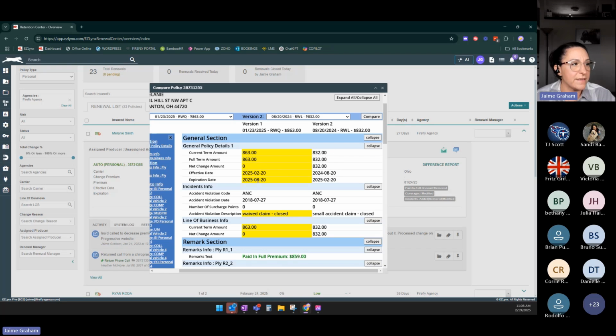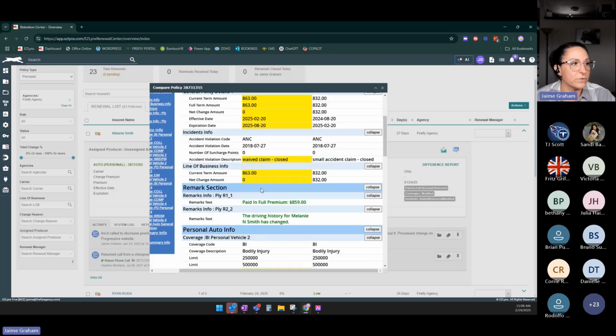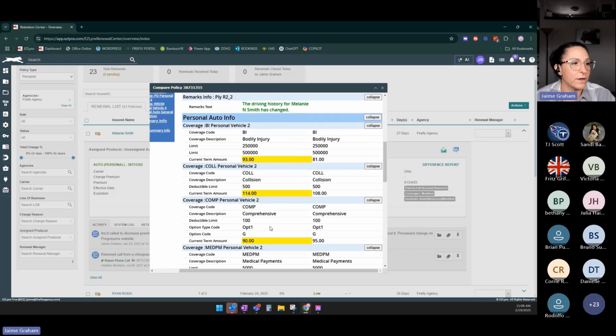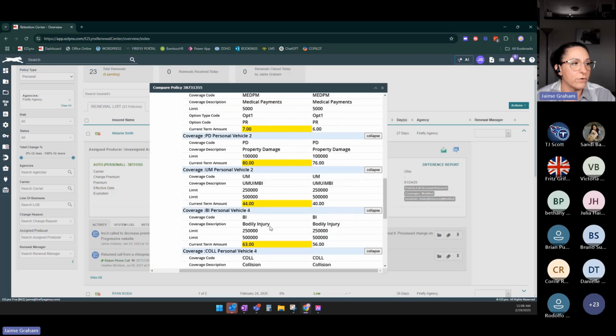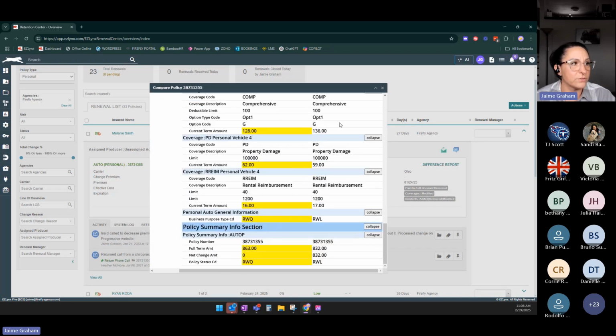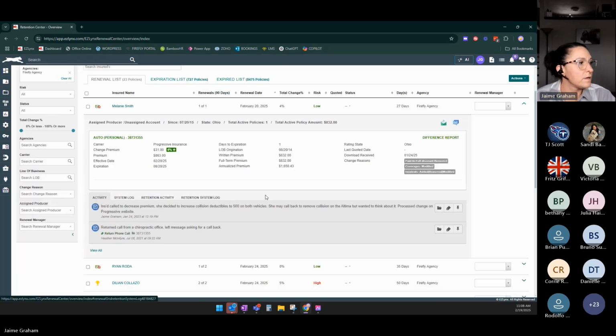So anything that is different from the last renewal is highlighted in yellow, so you can get a general overview of what might have changed or what might be the reason for the increase, if they had one. It will also show the last few activity notes that have been entered in on the client's profile.